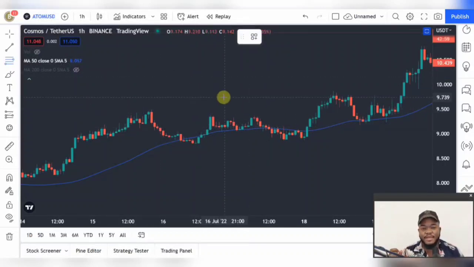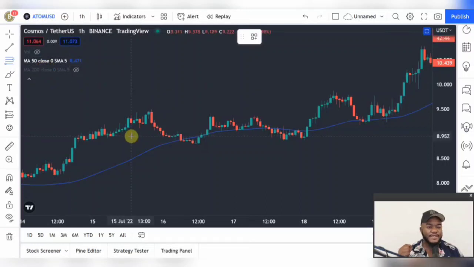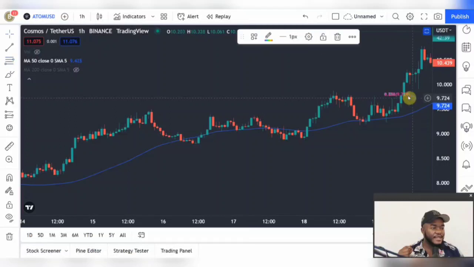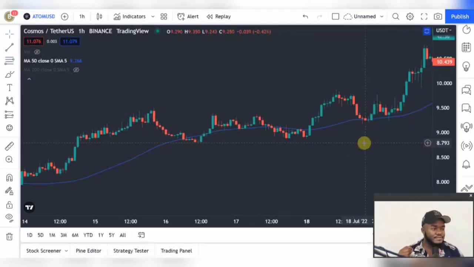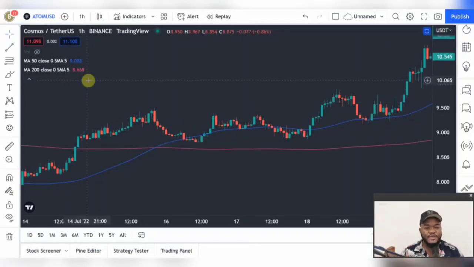And how do you determine which type of trend the market is on at that particular time? You can see my chart. Let me remove this. Do you see any line? So now I added a 50 MA moving average. As you can see, this 50 MA is below the price, which tells you that the market is in uptrend. Or you can add a 200 MA moving average. Once the 200 MA is below the price, you know that the market is trending up.